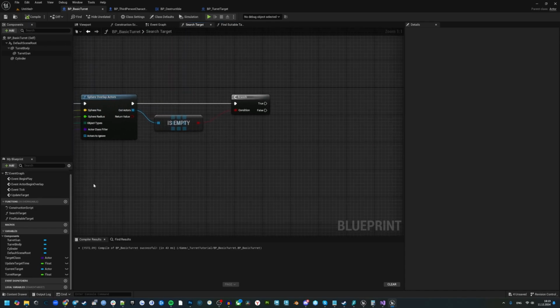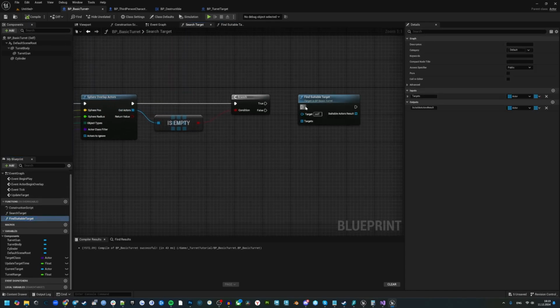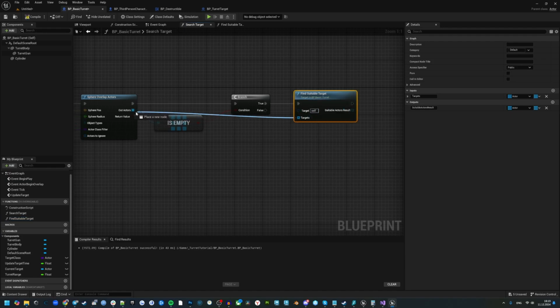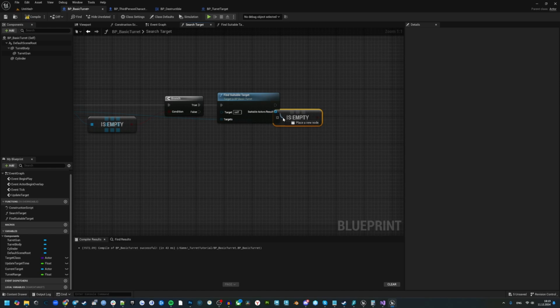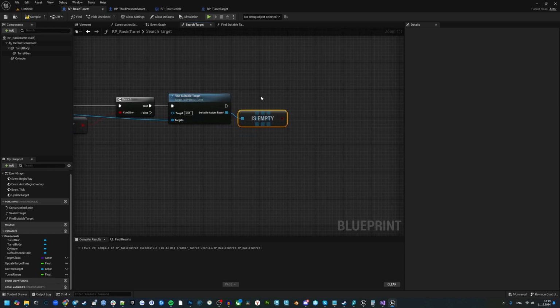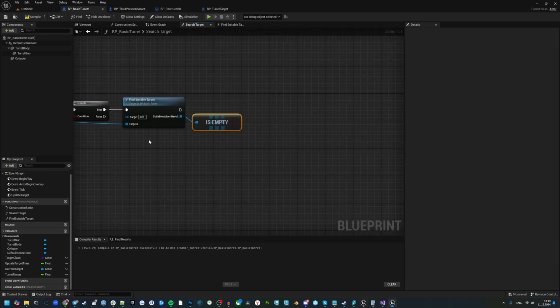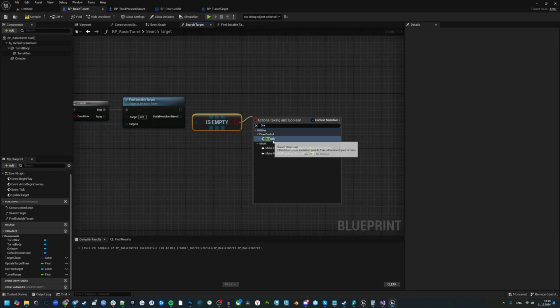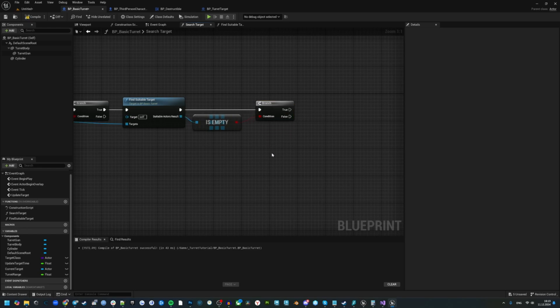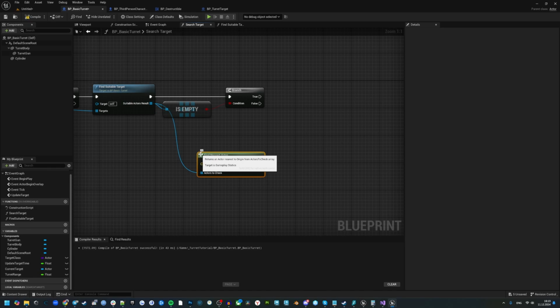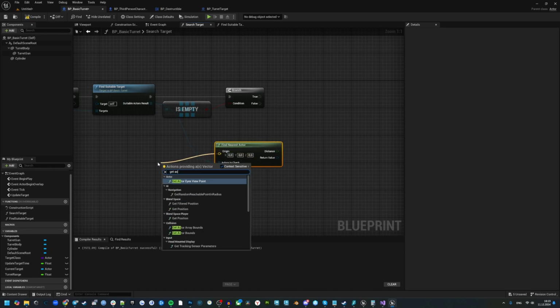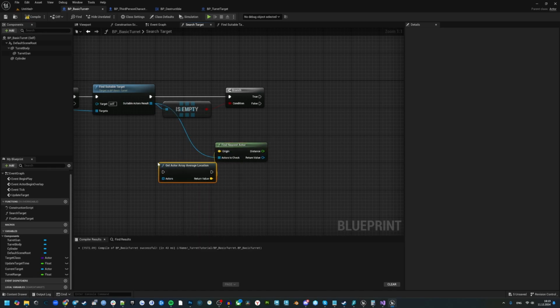So in the search target, if it's not empty, we're going to find suitable target. And if this array is also not empty, we can, after that, try to find the nearest actor. Okay, then we'll go with find nearest actor, with, okay, let's get actor location.